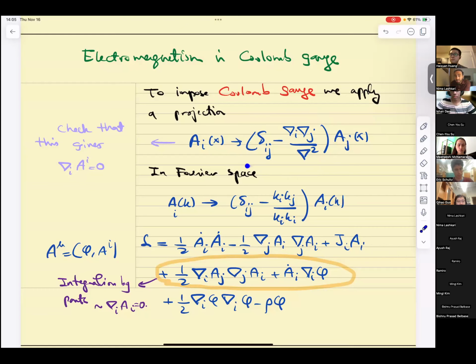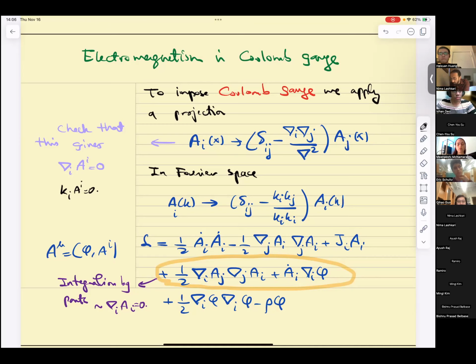What this projection does, if you Fourier transform it, is that it takes a vector k_i and removes the elements of A_j in the direction of k_i. Because if I Fourier transform this, I get k_i A_i equal to 0. A_i is a 3-vector, and it will have a momentum 3-vector. So we always choose A_i to be orthogonal to the direction of k_i. That's why A_i as a vector ends up with 2 degrees of freedom. Those are the 2 polarizations of the field. Is that clear?